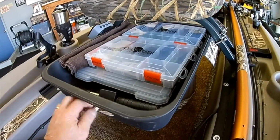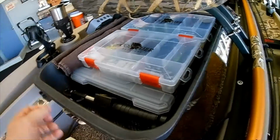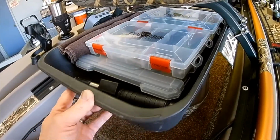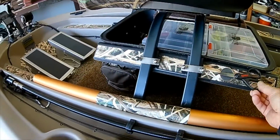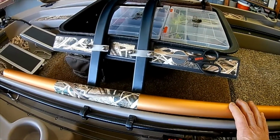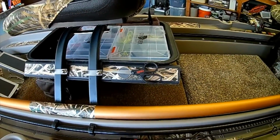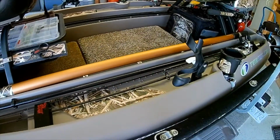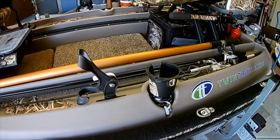So get all my tackle in there. There's like 3 big containers. So, fish grabber, towel. I scattered a couple of magnets throughout the boat, so I can throw on pliers and scissors, and access to the guy in the back as well. Obviously, it's got the rod holders on it as well.